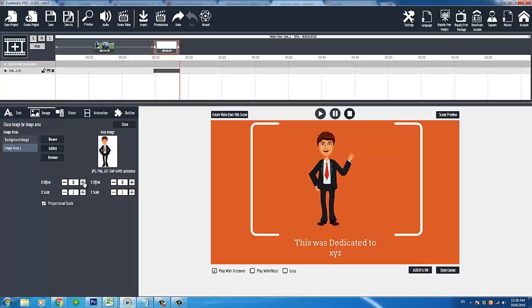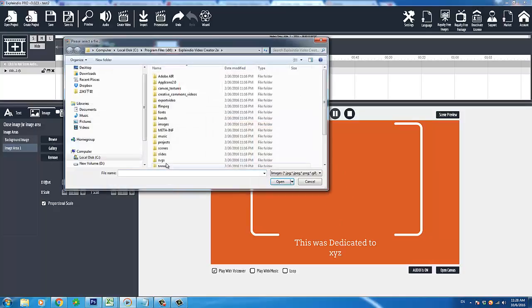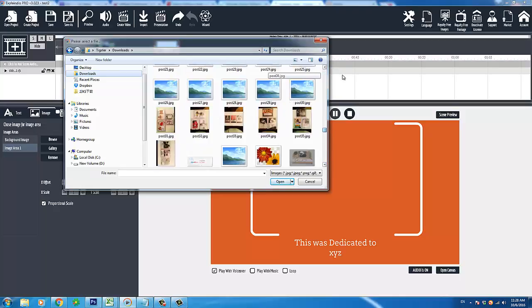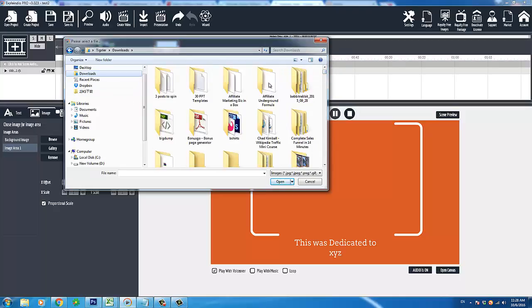Right? You can move it left or right, so that now I got it a little more centered than it was before. So you have really pretty much freedom to do anything here. All right, but I'm going to remove that. I'm going to add my own image. And I'm just going to really pick a random image from my hard drive here. See if I find one that I had earlier.